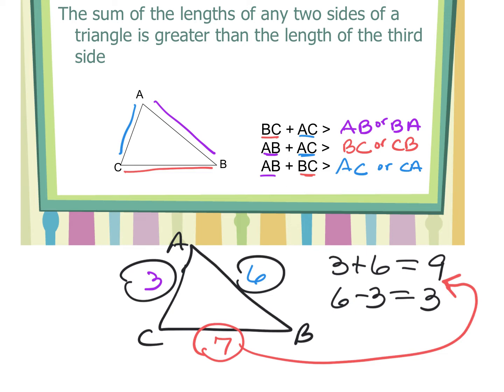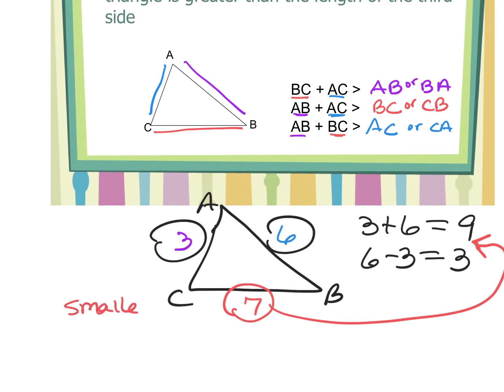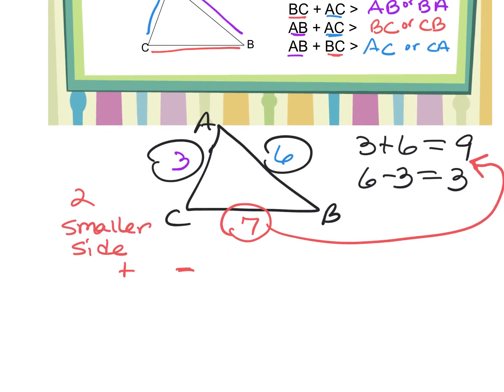And we're going to see this coming up in an example. So they're going to ask us to check to see if the 3 numbers will form a triangle. Technically, you can plug it into all 3 inequalities, but the shortcut is always to take the smaller sides. So you're going to take the 2 smaller sides, you're going to add them, and you're going to subtract them. If the third number is in between the sum and the difference, then you know it's a good 3 set of numbers to form a triangle. If it's too small or too big, or if it equals one of those, then it won't form a triangle.